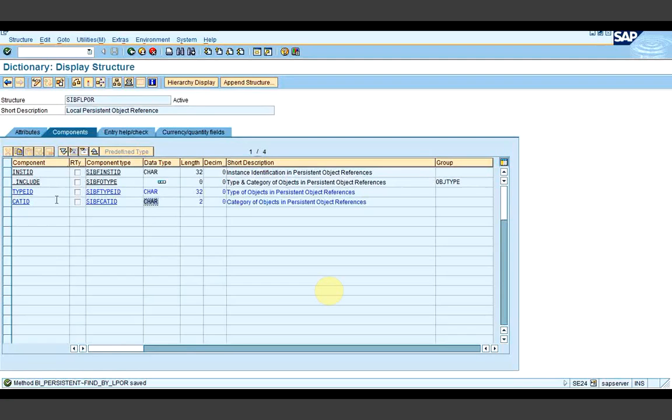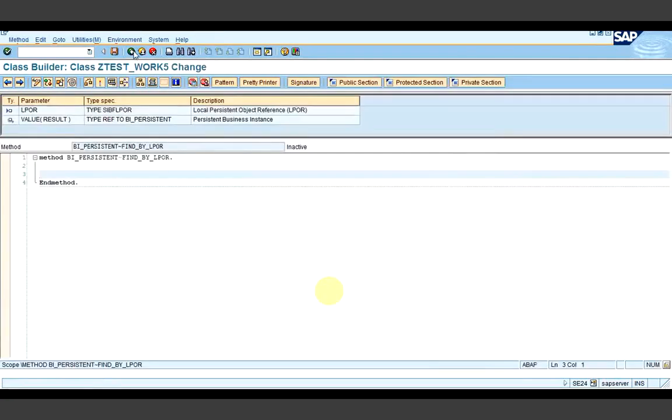So these three fields get populated whenever one workflow instance is created. In LPOR instance ID, I will have, suppose, the sales order number. I will use that sales order number to create the ABAP instance, because I have to convert from the workflow instance to the ABAP instance. So first let me write a few lines of code, then I will explain.